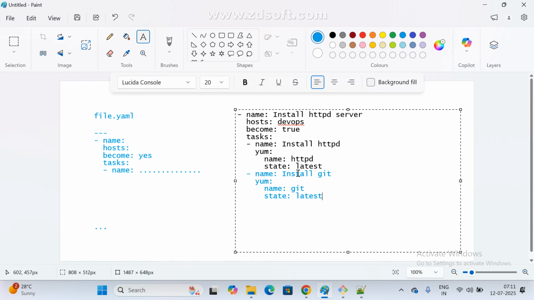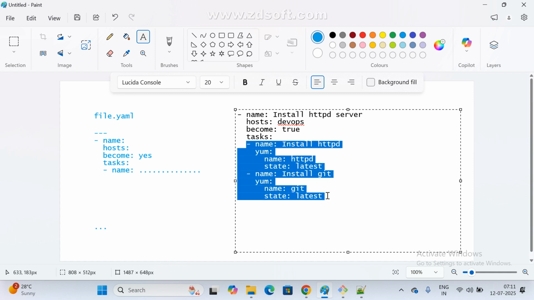This is the one way, but I want to install five packages. Five times మీరు ఏం చేయాలి, ఫైవ్ టైమ్స్ రాయాలి కదా, కాపీ చేసి పేస్ట్ కొట్టి. Got it? Yes, sir. So in this case your playbook lines should be increased. మీ ప్లేబుక్లో ఏమవుతుంది, లైన్స్ పెరిగిపోతాయి. That is waste, right? Both are same only.